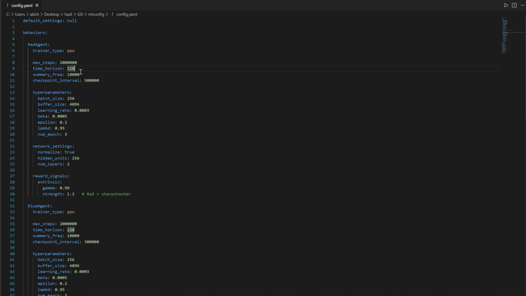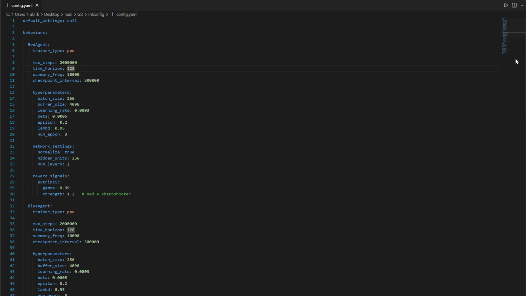Summary frequency is basically that every 10,000 steps, they give me a summary on the command prompt I was training it on. The checkpoint interval is 500,000: they give me a checkpoint ONNX file, in case, for example, I reach 500,000 and I see that the scores are well ratioed.